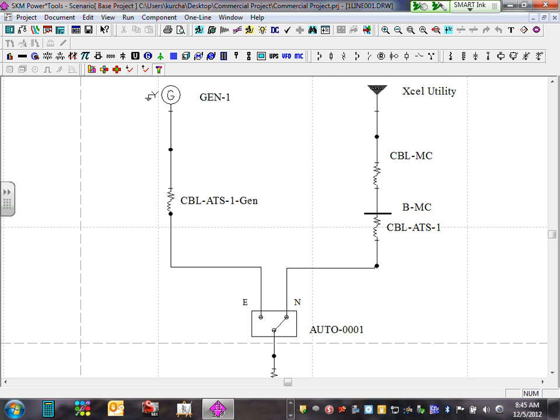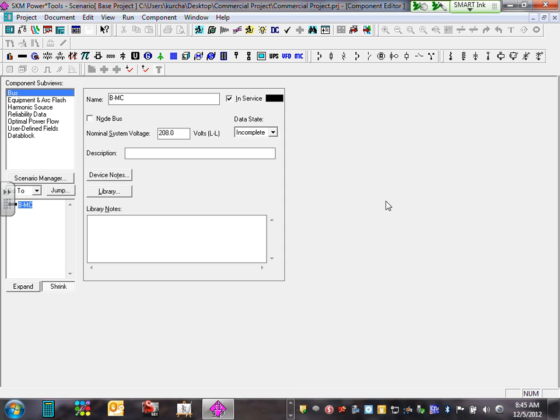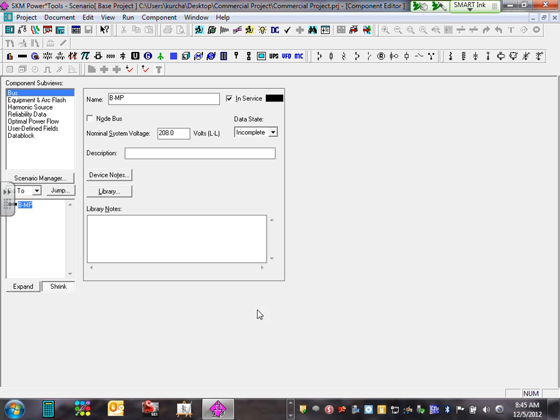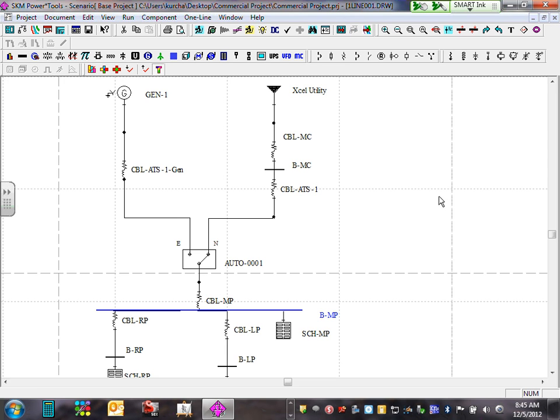Okay? Don't click on a cable. Make sure you click on that little icon here, the bus. Pick it up, double click on it. You're going to find a voltage, put 208, gentlemen. Okay? Let me see if it picks it up all the way through. Yep. Now, here's the fun thing.